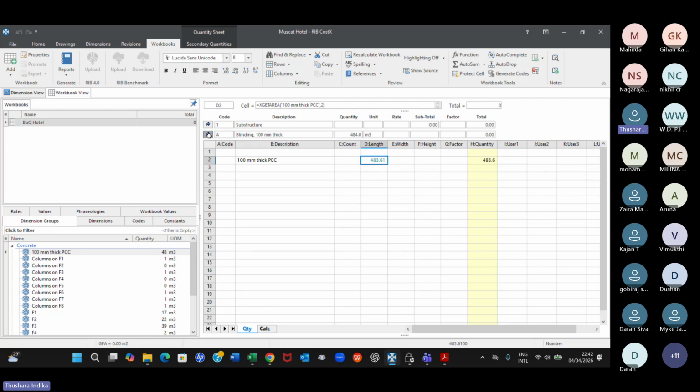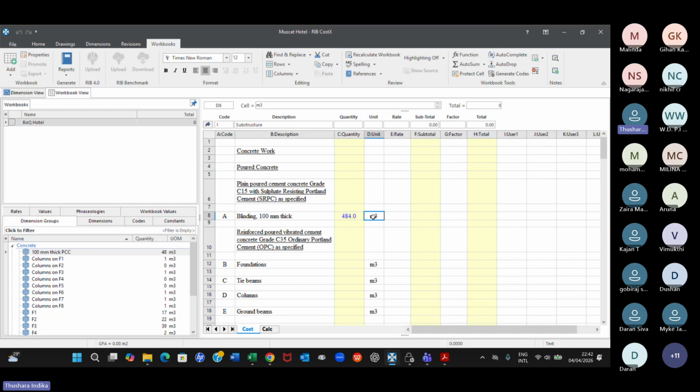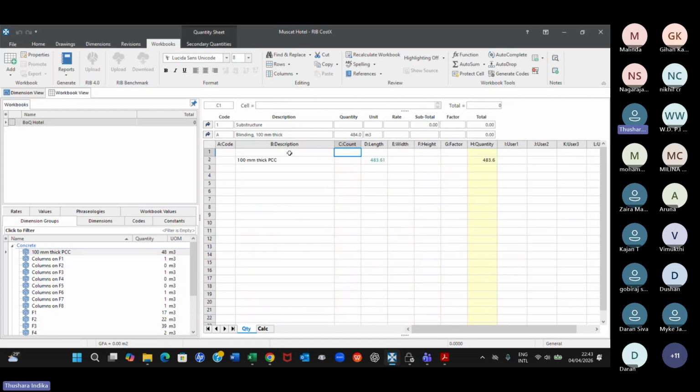Then you go back and change this to m square because I have selected the square meters, but I don't want that way. I want cubic meters. Therefore, I don't want to use this one. So I don't change here. I don't delete or type or anything here. I double click here. I always change the quantities from here, third level, because that is already linked. So this is not what I want. So I delete this.